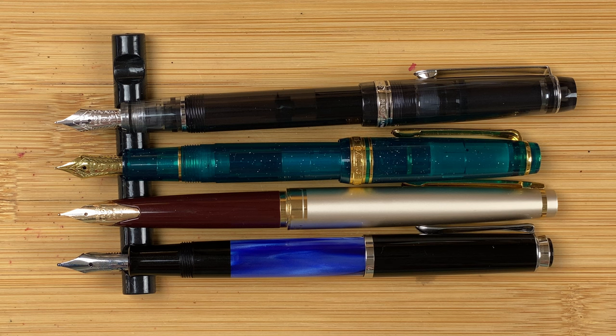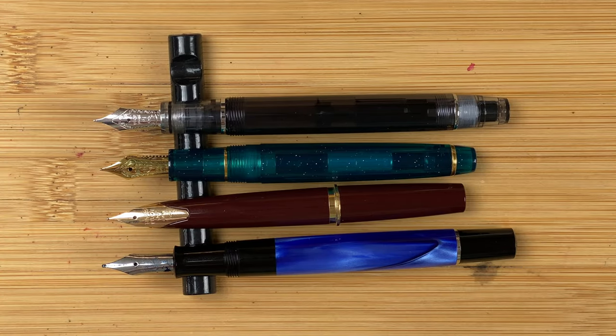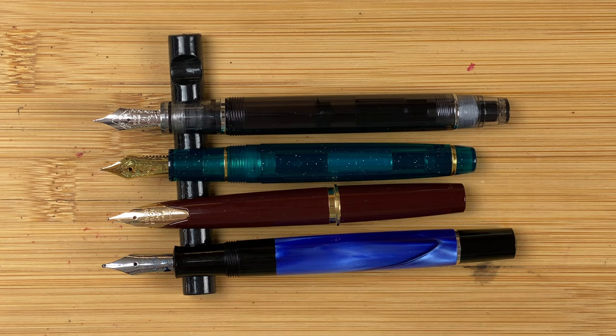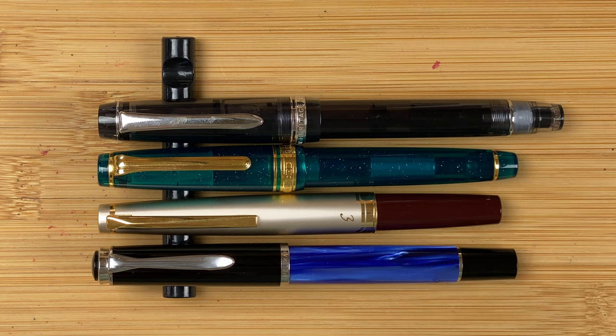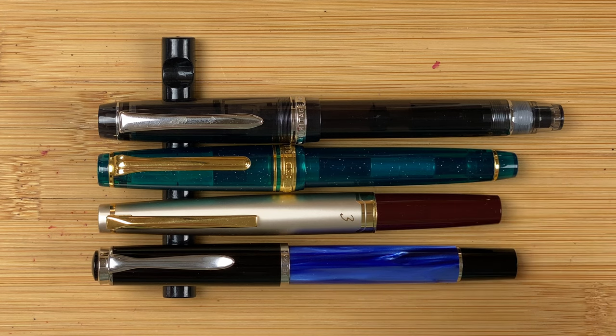Let's take the caps off and actually look at them unposted. Here we are unposted. The two pens I brought in, definitely longer. I can get away with using them unposted. I just find it more comfortable to have them posted. Let's pop the caps on. With the cap on, the Pilot Custom Heritage 92, by far the longest. The other three, very much of a muchness. Yes, the E95s, as we've already seen, a little bit shorter, but not that much. Let's swap on over. We'll do some weights and measures.